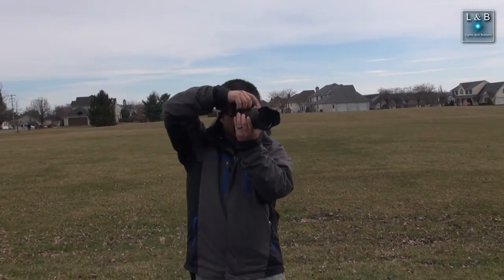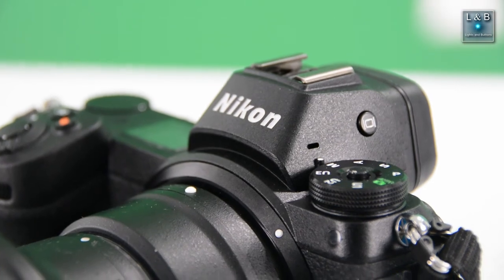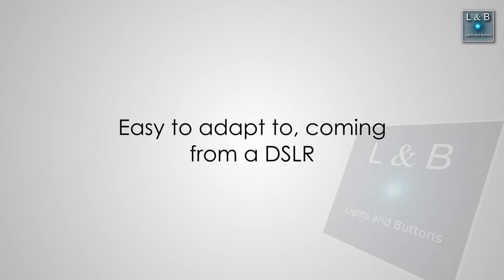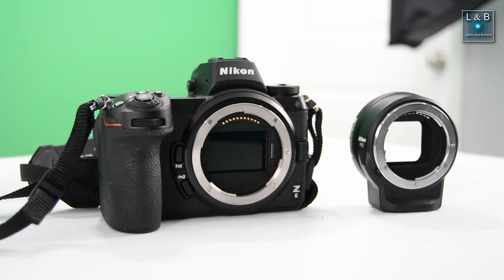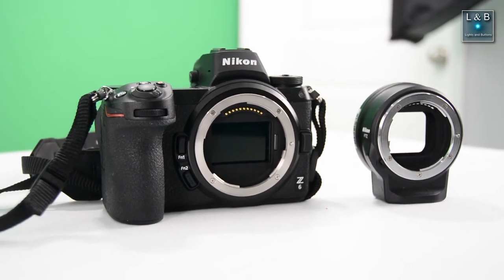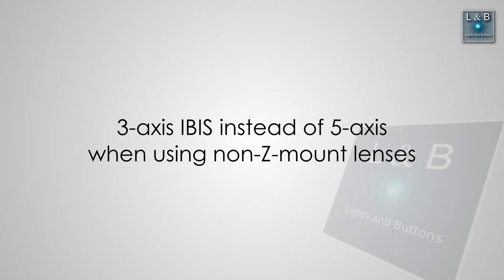So that is my top five pros and cons for the Nikon Z6. Before revisiting the three questions, a few more notes. This camera is very easy to use, especially if you're coming from the Nikon system — it feels a lot like a DSLR, just without the mirror, so you're basically in live view all the time. Regarding IBIS: even though it's built in with five-axis stabilization, if you attach a lens through the FTZ adapter you reportedly only get three-axis image stabilization instead of the full five.